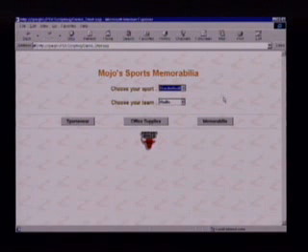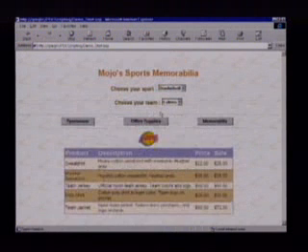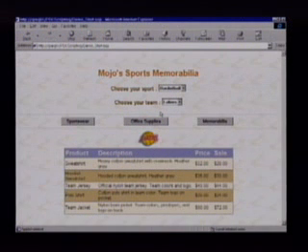Out of band. You notice the page did not refresh. You also notice that as I change this guy, the logo is also keeping up to date too. So what I've done is I've moved the 2 drop-downs and the list and the button that was displaying the image to make them client-based, where I can do things in the HTML. But I still need server connectivity for doing things like database access. And for this, I go back up to the server and do a full refresh of the page where I can generate that HTML. I can potentially do the rest of the HTML part also down on the client, but I didn't do that in this example to keep it simple.